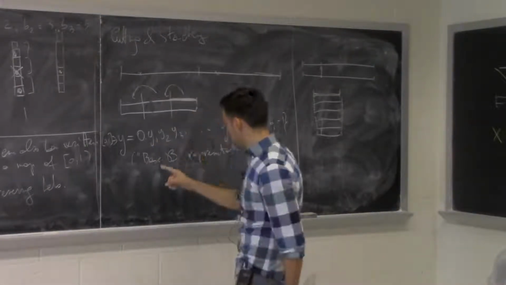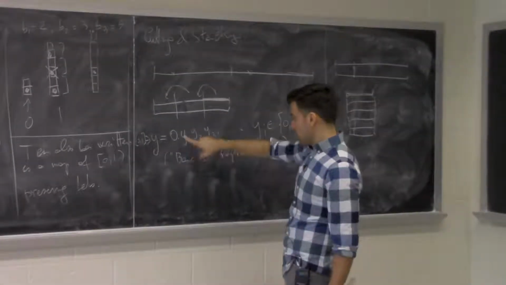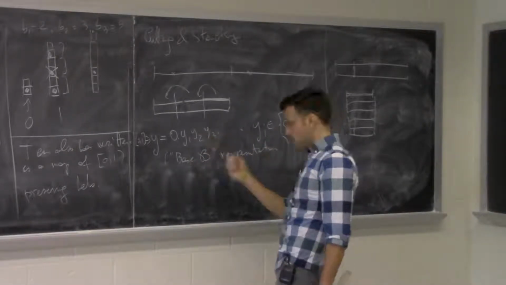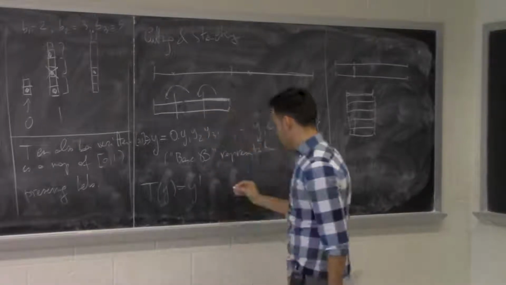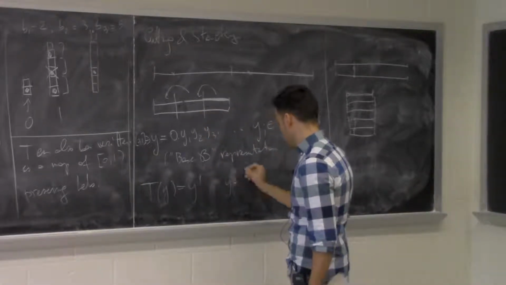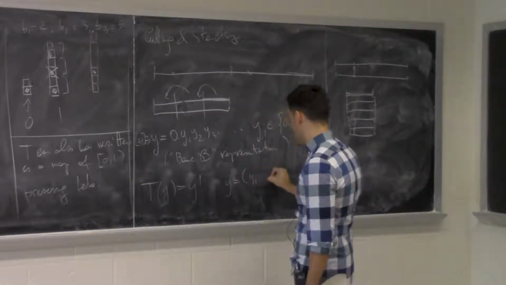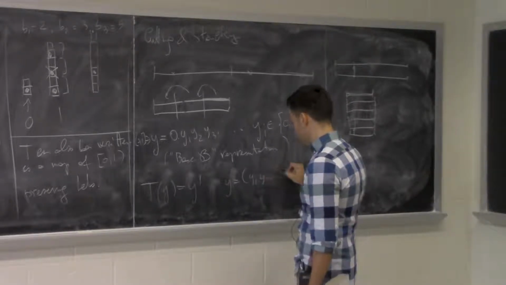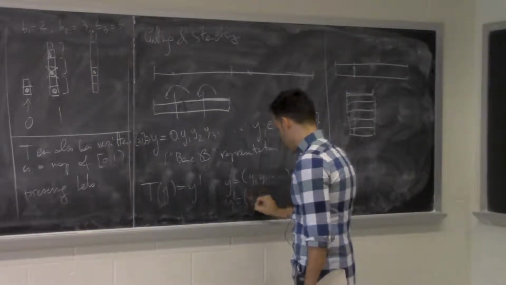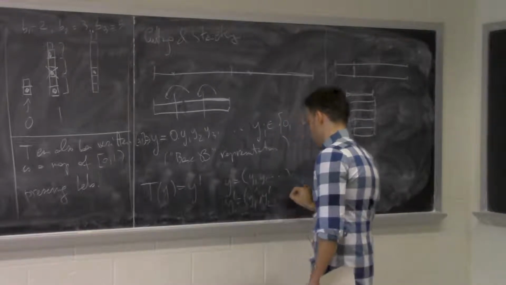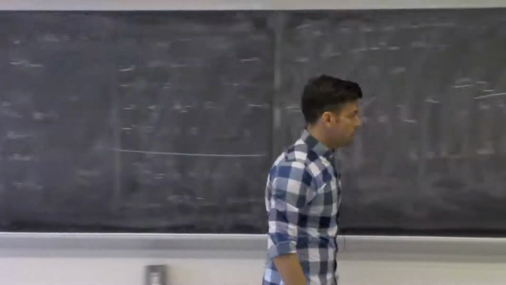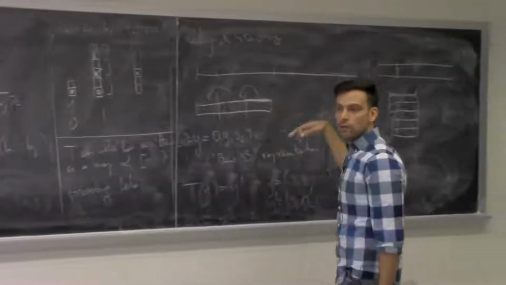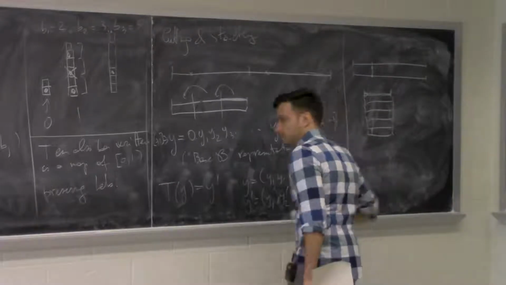And here again, you can identify this with a sequence y1, y2, y3, and then you can just do T of y equals y prime, where y is thought of as a sequence y1, y2, and so on, and y prime is y1 prime, y2 prime, and so on. And you use literally the same rule as here. You just replace the g's with the y's. Okay. So that's another geometric way of thinking of these dynamical systems.